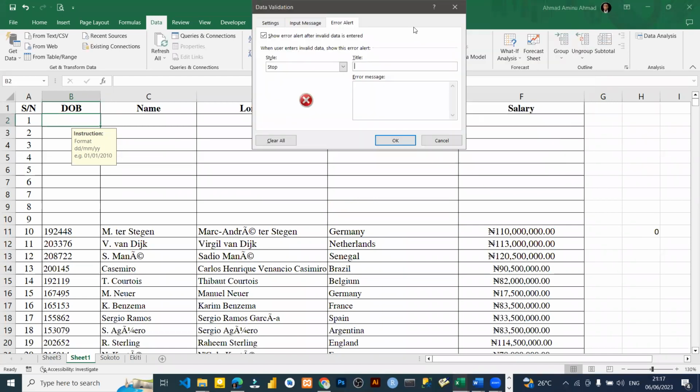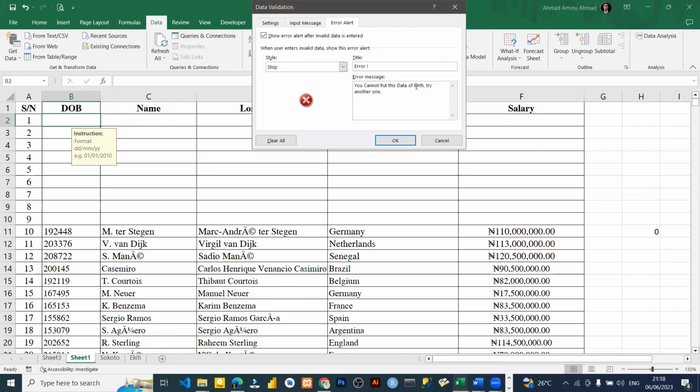For example, I can just call it Error and put the exclamation mark. For example, I will say, you cannot put this date of birth. Try another one.